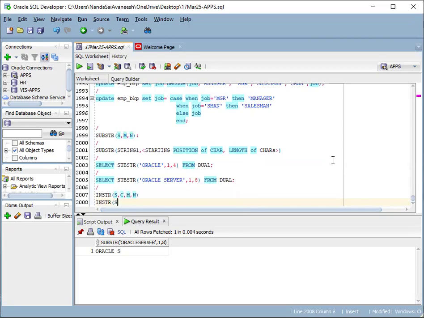And string 1, comma, string 2, that is the character or whatever string you are giving.